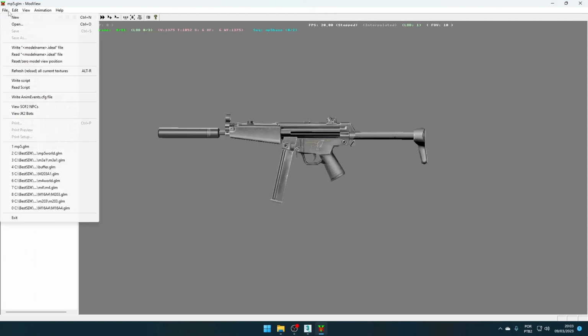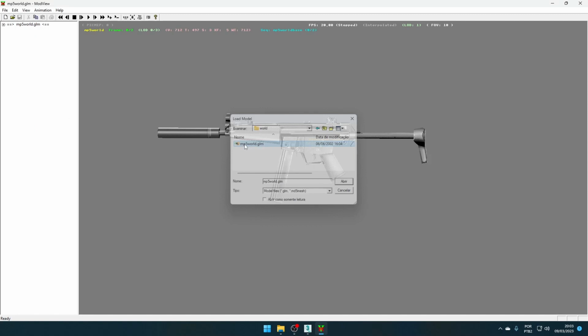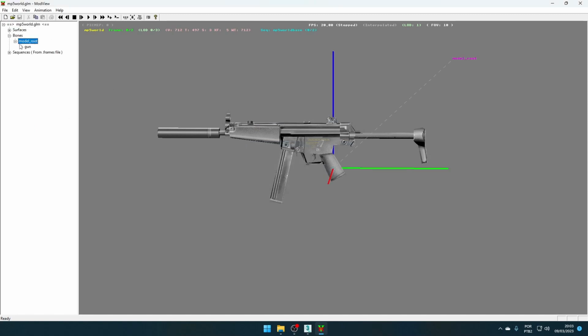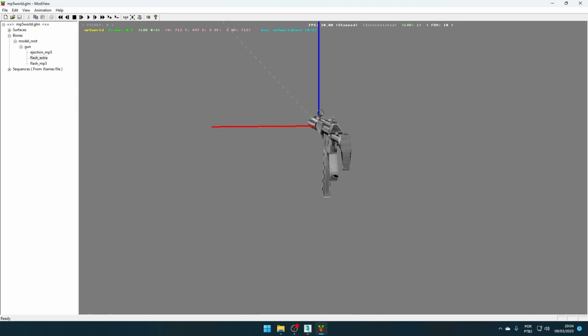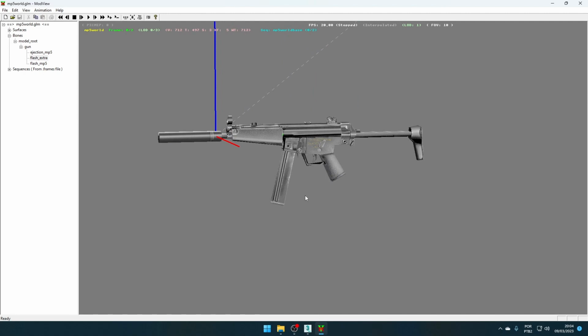Okay, the rolled model is inside the same folder. It just uses different bones because it has different animations. So a bone for the gun as a whole, a bone which indicates where the shells will be ejected from, and in the case of the MP5, two bones to indicate where the muzzle flash effect will be played. When you're going to make the rolled model in 3ds Max, it's basically the same process. You don't need to place the bones at the right places. You just place them at 0, 0, 0, and you name them according to these ones.